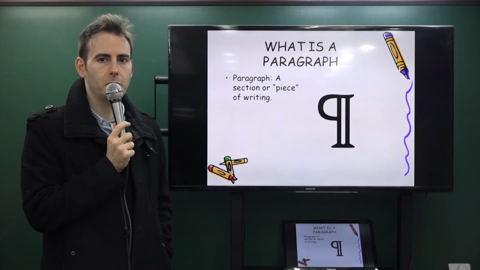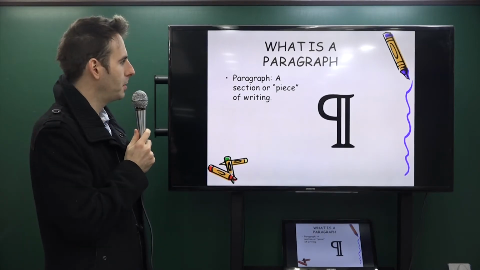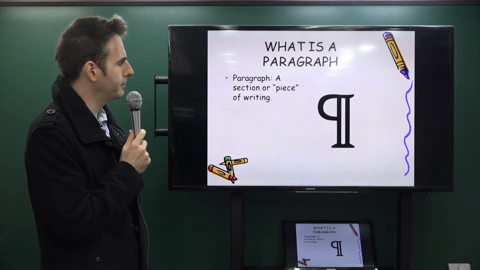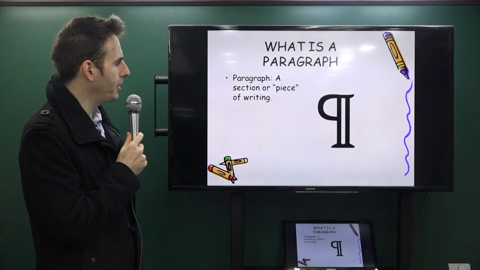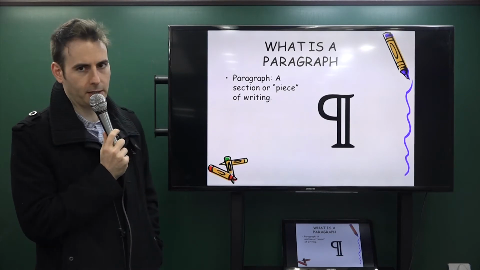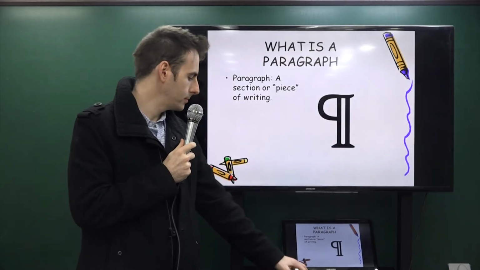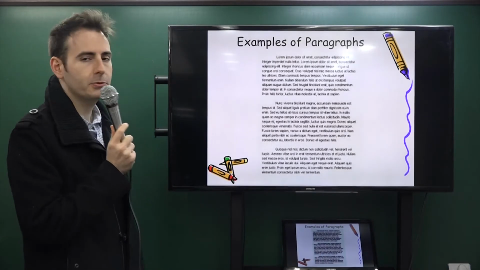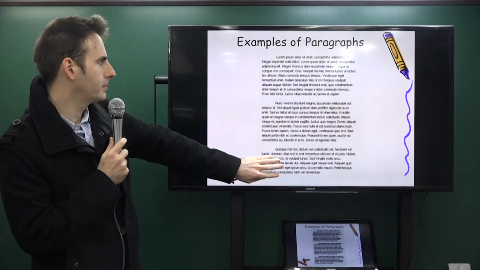When writing, we always need to keep in mind the structure. And the most basic part of the structure is the paragraph. What is a paragraph, you ask? Well, a paragraph is a section or piece of writing. Here's the symbol for paragraph. Examples of paragraphs. Here we see a paragraph. Here's another and a third.